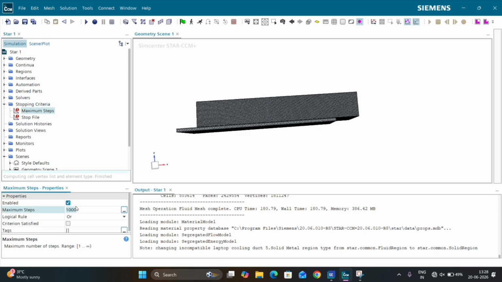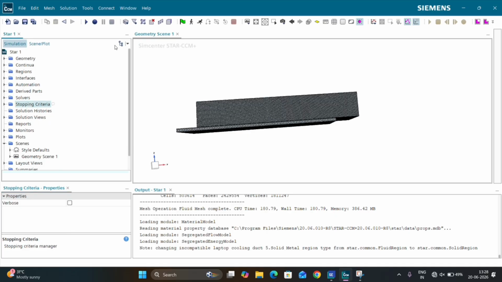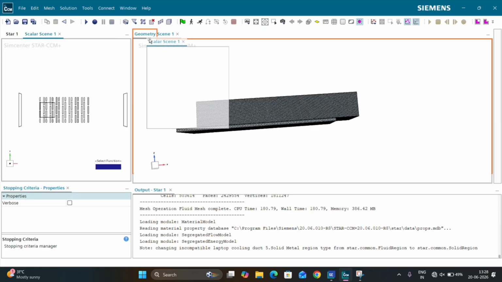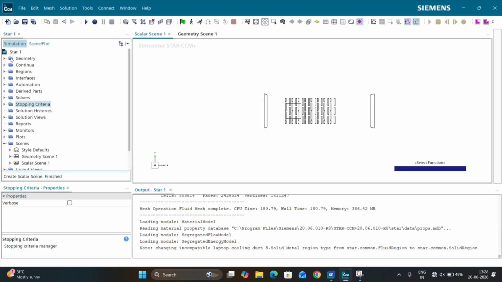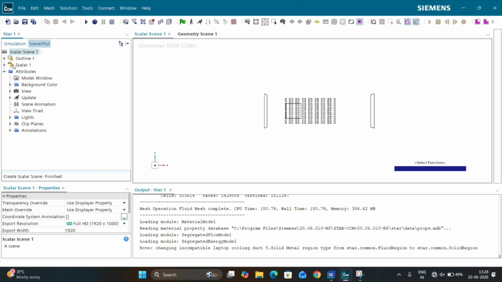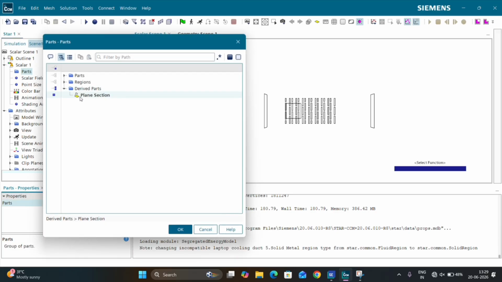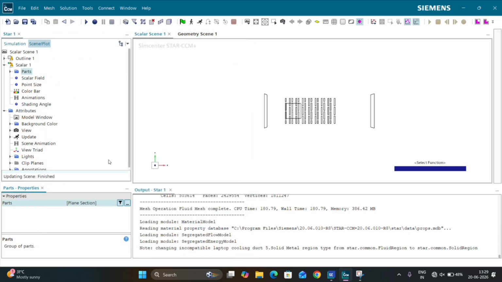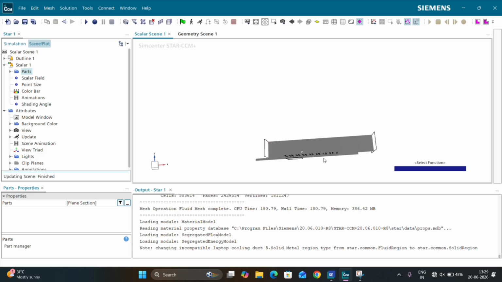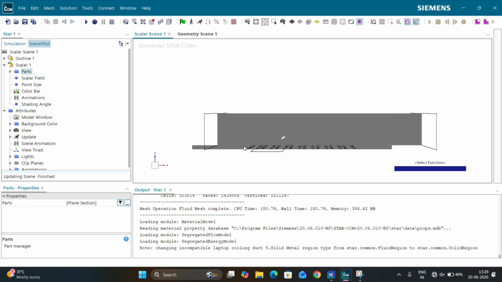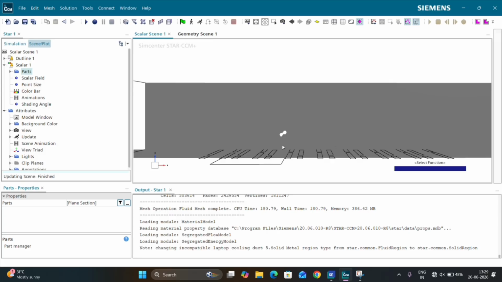I set the stopping criteria to 5000, and then I create a new scalar scene so that I can get the velocity contours. I should choose the derived part in the part section so that we can see the fluid motion in that region alone for a better visualization.